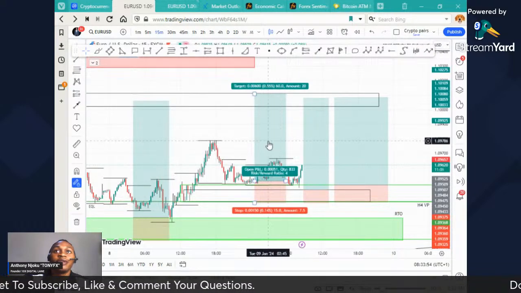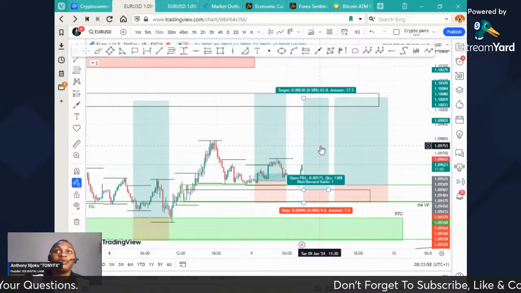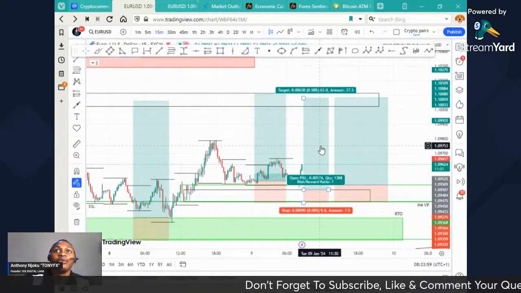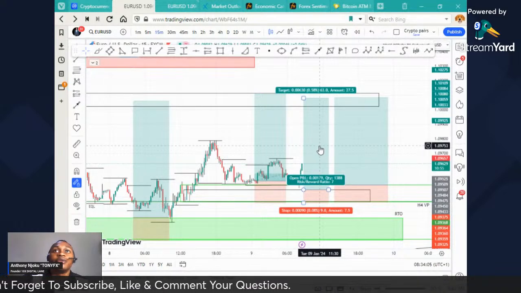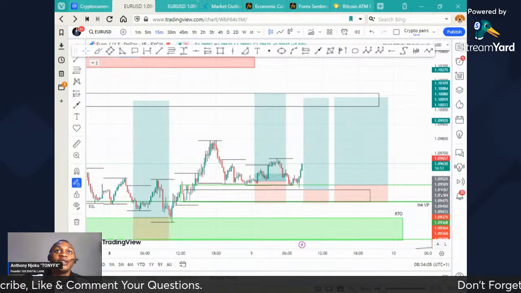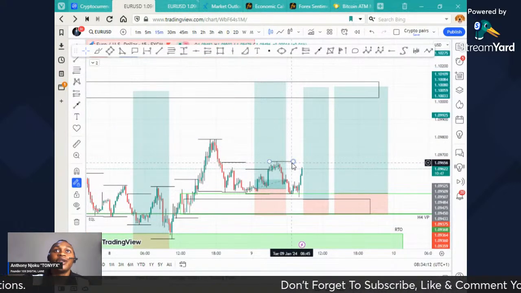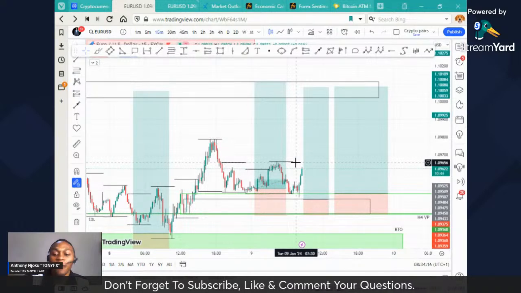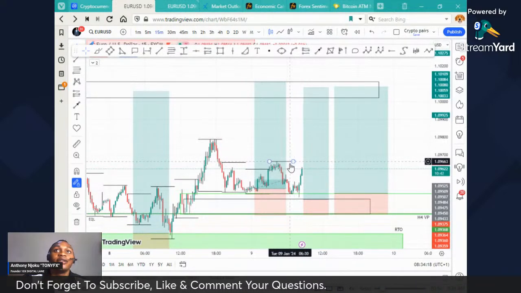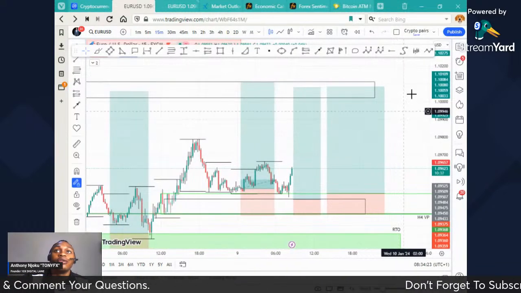The 45 minutes order block was mitigated. The 15 minutes order block was mitigated, but the 30 minutes order block, which was a risk reward of 1:7, 9 pips stop loss, 63 pips take profit, was not mitigated, although the market got close to it. If we have a break above this high, it's going to be a good sign for the market. Liquidity will be taken here and we continue the push to the upside.